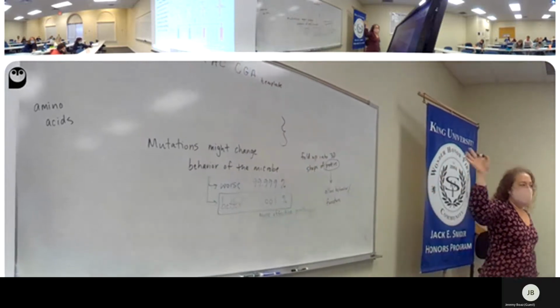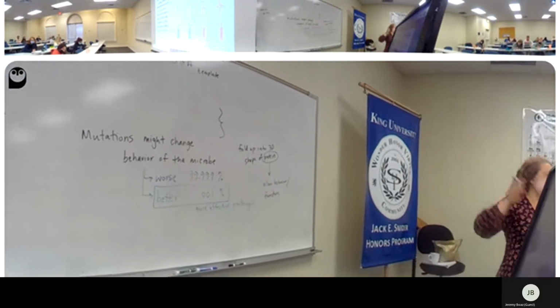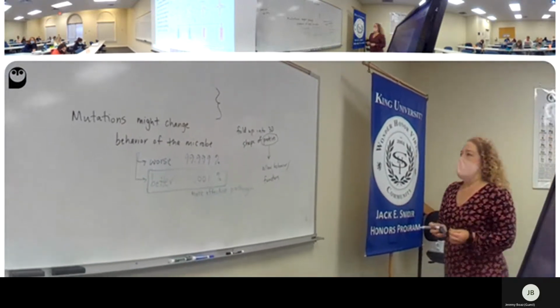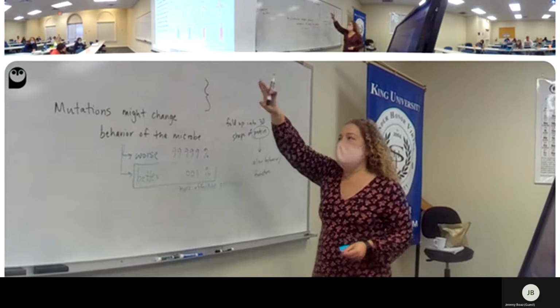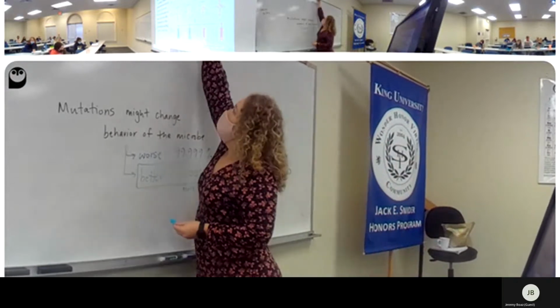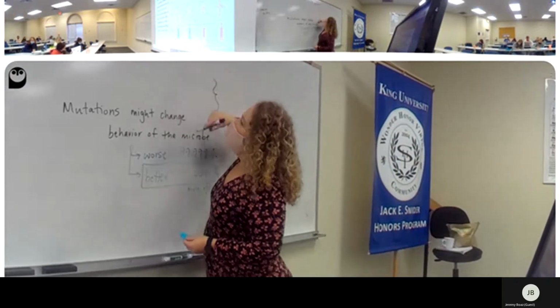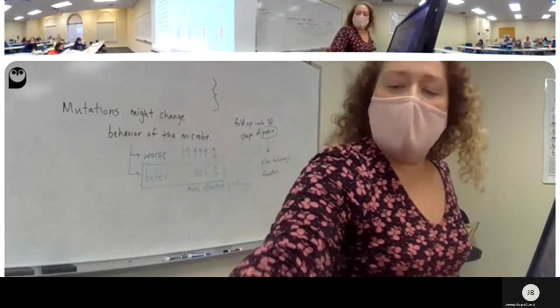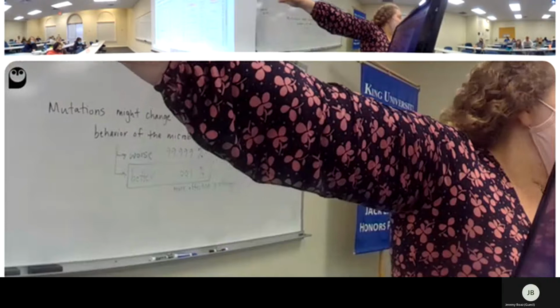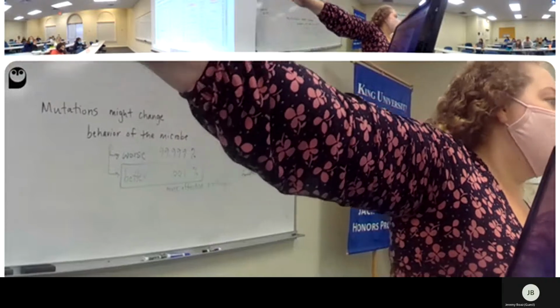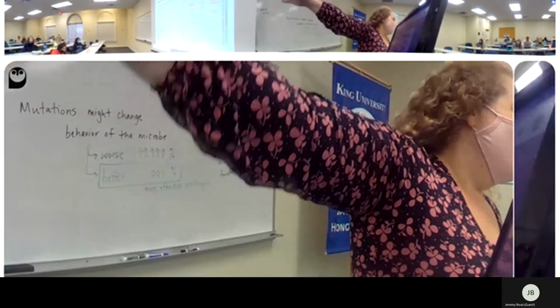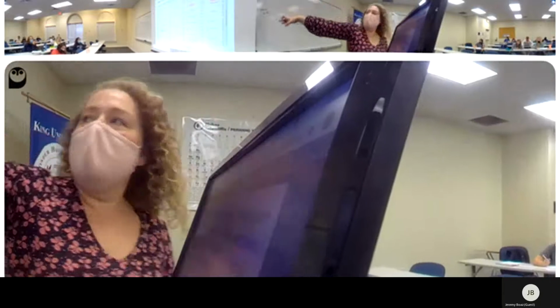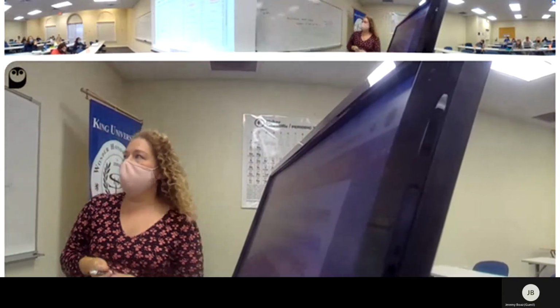And on these test or practice questions, I always give you the template strand. And then you'll fill in the coding strand, and then the messenger RNA, and then the amino acids. On the exam, I give you a printout of this. I actually have like 12 of them in my office right now from previous years, and I'll use those and print out some more. You'll have a printout of this.